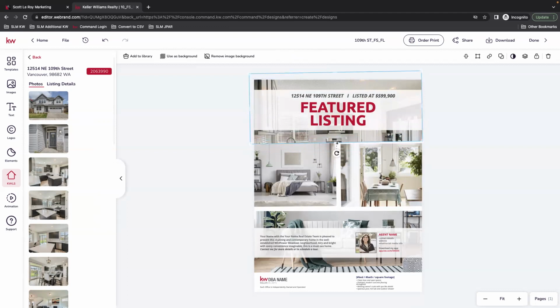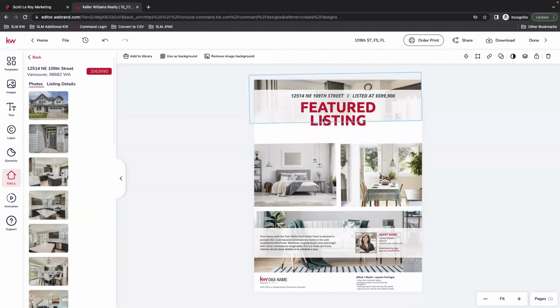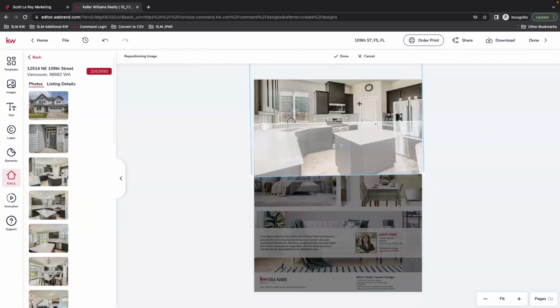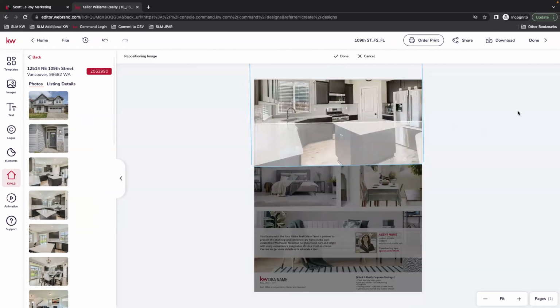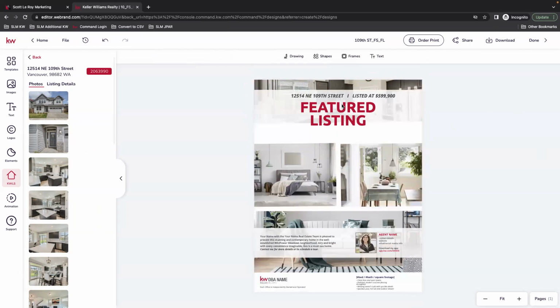Just dragging and dropping to where you like the look of it. You can just adjust this however you want.